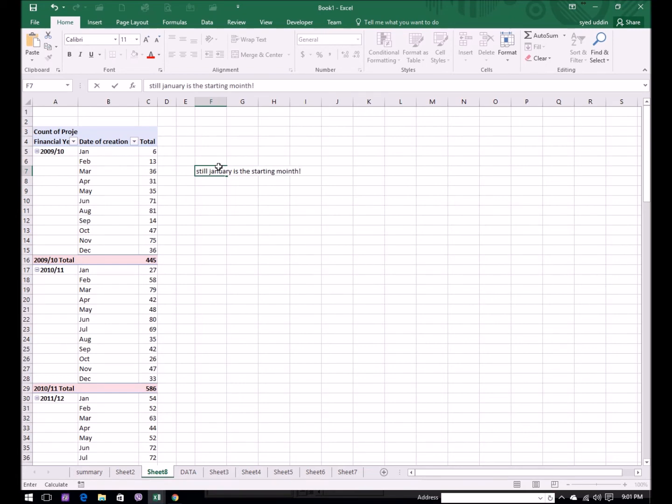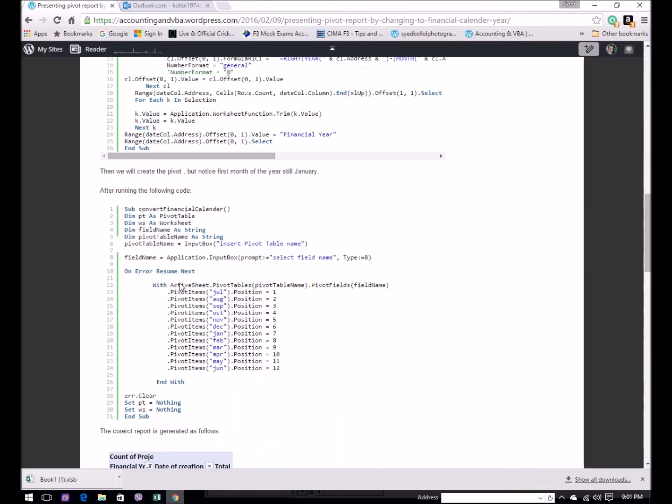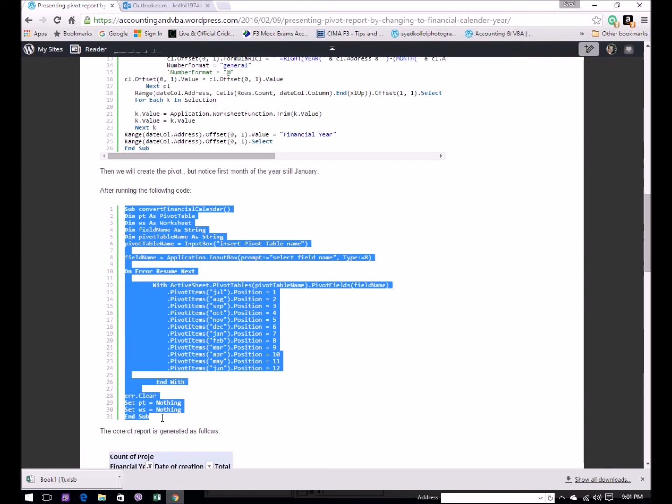So that's when the second code that I have created becomes very helpful, because through that code we can tell Excel that instead of January we want July as our first month, August second month, and June next year as our 12th month.